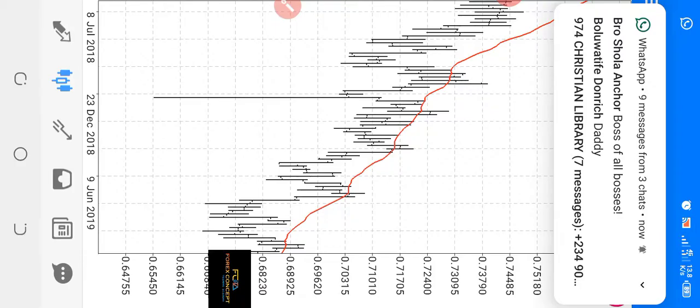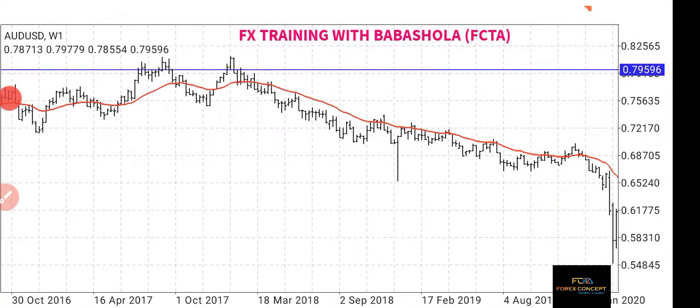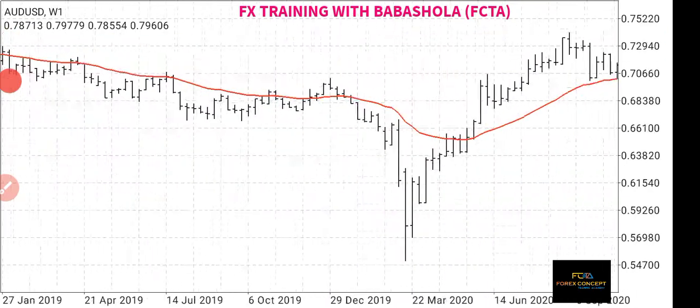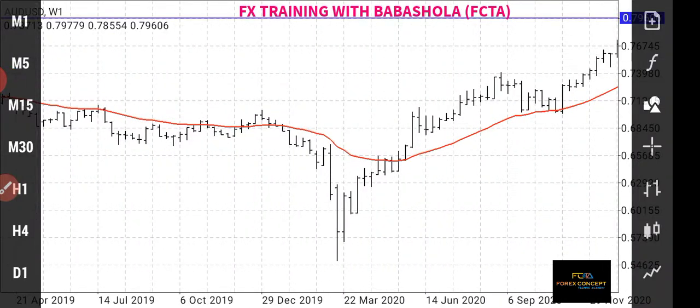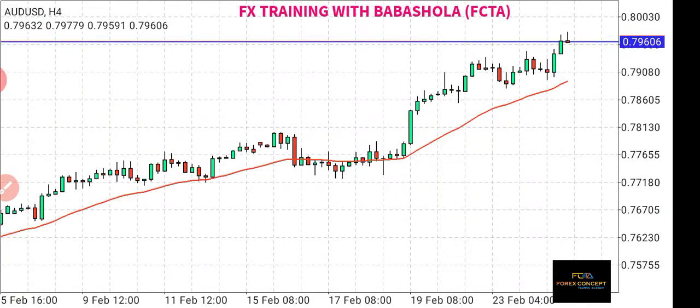Okay, this is an MT4. Let's use the slant mode, and let's change it to Japanese candlestick. Let's change the time frame to H4 time frame.